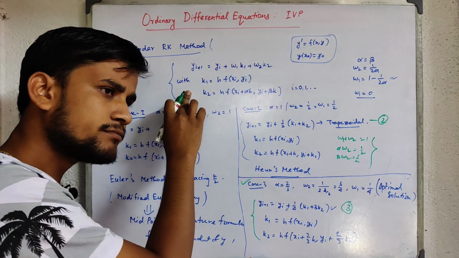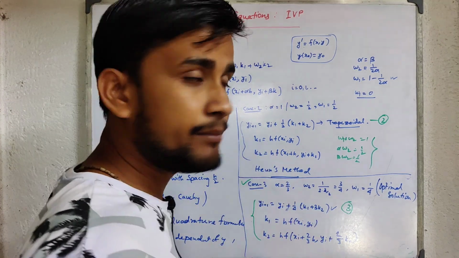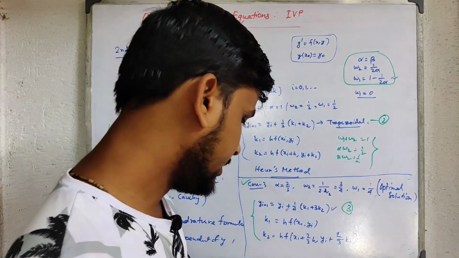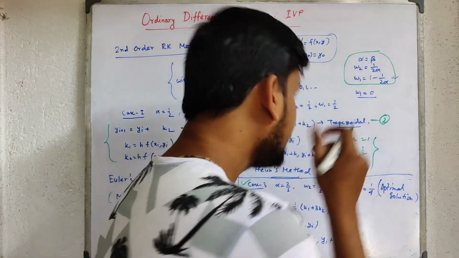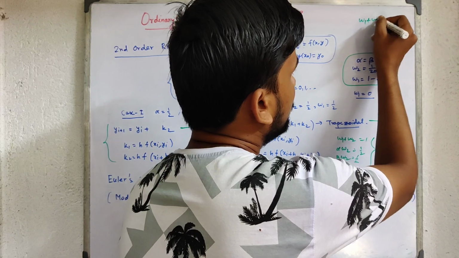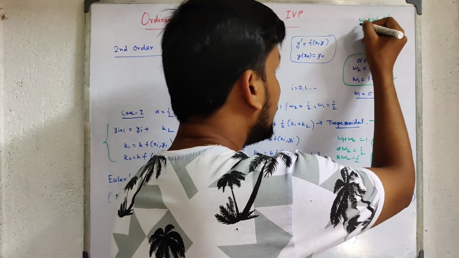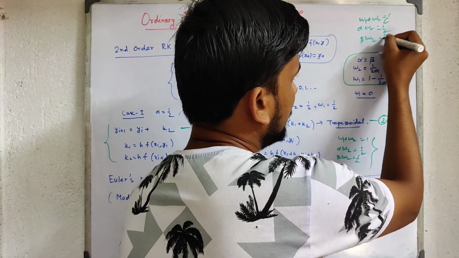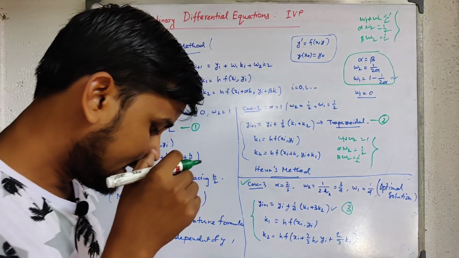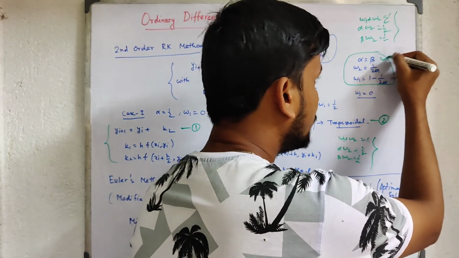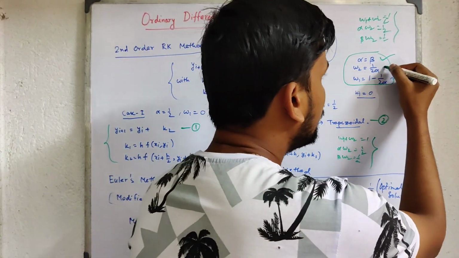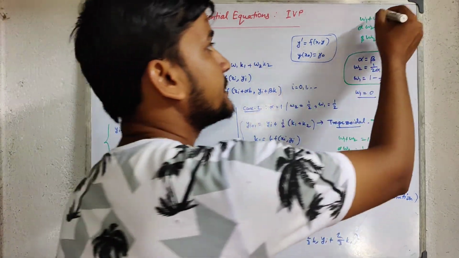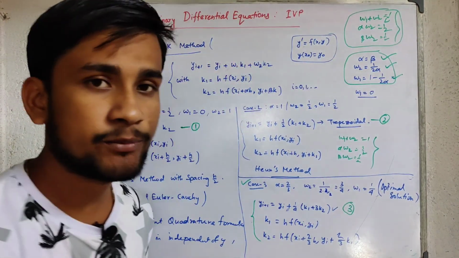Applying the Taylor series method, we have a system and the solution of the system is this one. The system is what? I'll just write it once. The system we get is W1 plus W2 equal to 1, alpha W2 equal to half, and beta W2 equal to half. But the solution of the system is what? Alpha equal to beta, W2 equal to 1 by alpha, W1 equal to 1 minus 1 by alpha. We just check this to solve the CSIR NET problems.